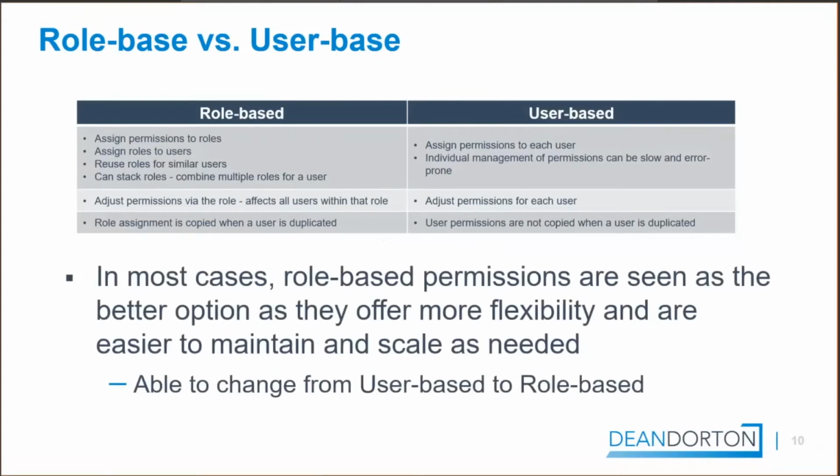So you'll find in most cases, it's going to be best to set your system up for role-based permissions, right? And you may be thinking, well, we already have the user-based permissions established. It's too late to change. It's not. You can always go back into the system and change that setting, which will automatically create roles for each user. But then you can go through, create your role structure, assign the proper users, and then eliminate those auto-created roles. So you're still able to do that.